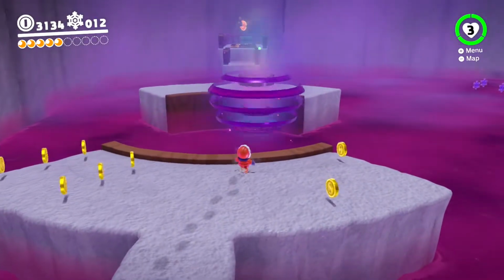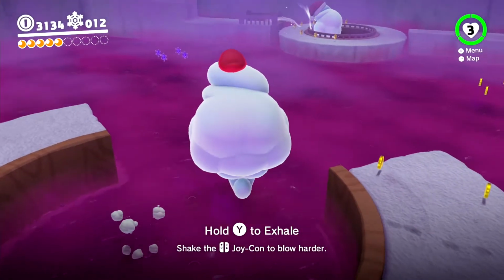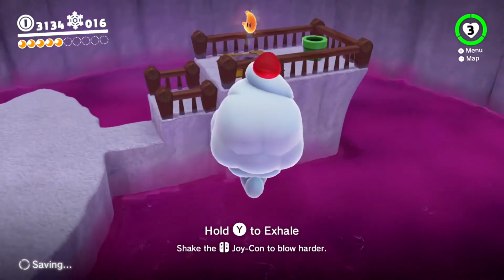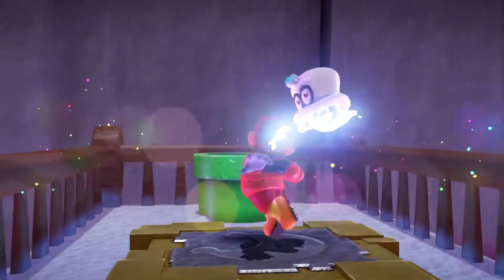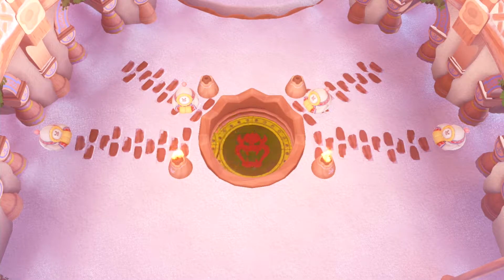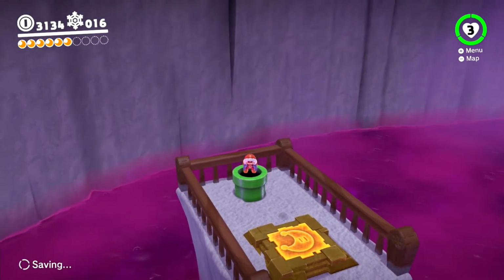Alright. Alright, I need to capture you again, sorry. It's for these coins. There we go. Now, we get up here. The Gusky Barrier. Then I think that I'm starting to feel a little cold in here, but that's probably just me. Yay! Half the barriers are gone! Whee!